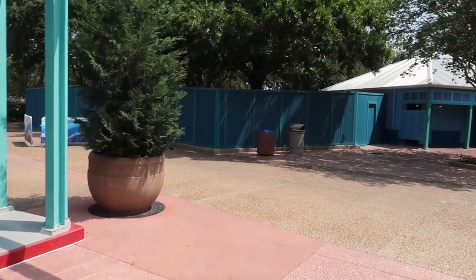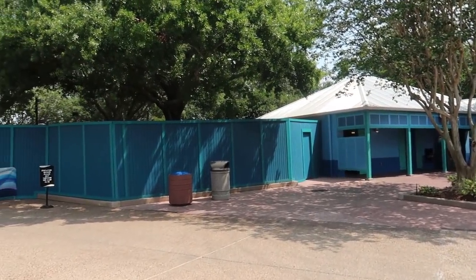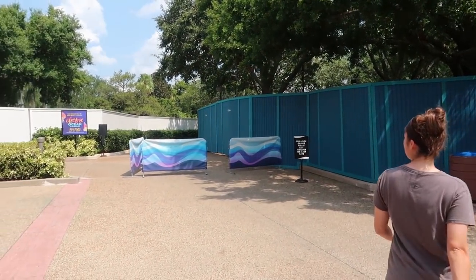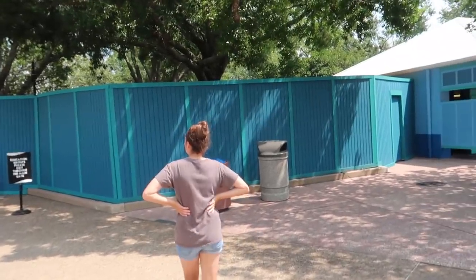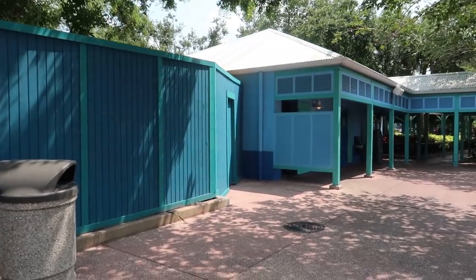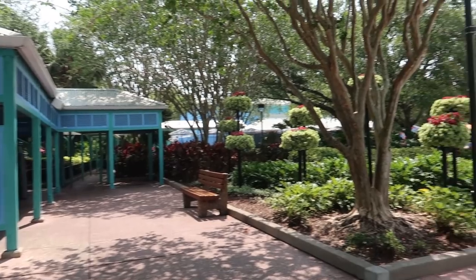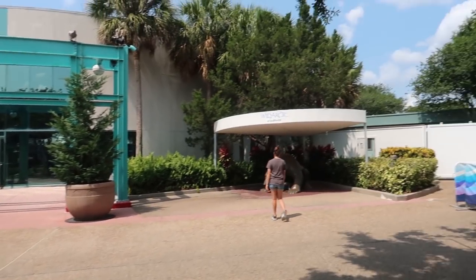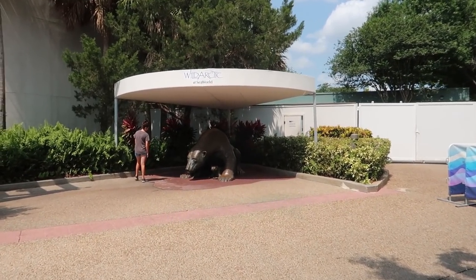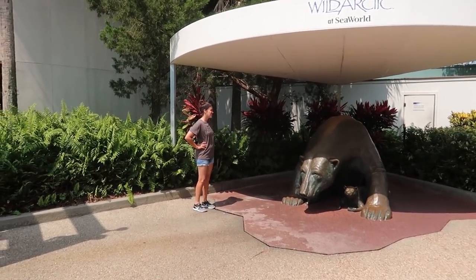So, we just came out of the Wild Arctic area again and came back up towards the restrooms by Mango Joe's. There's a wall up now. We are wondering, and this is just my theory, that they say select nights, but maybe they're starting out with just doing weekends to start work on this coaster, because this coaster has to be built by 2020, so it's got to be done by December. Since there's been no movement yet and we're in the middle of 2019, they've got to get started now. They could have been doing more work behind the scenes, but there's no information on who's building it or what it's going to be. All it says is, as Ellie says, soar to new heights.